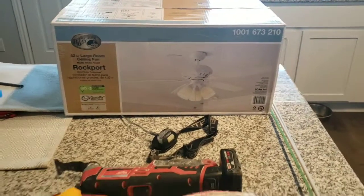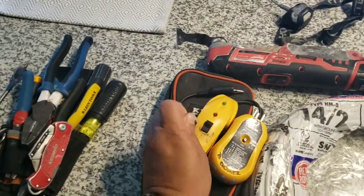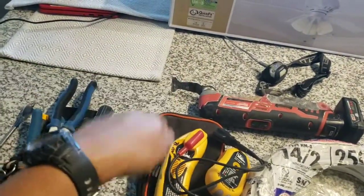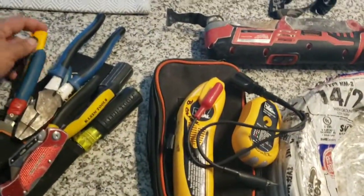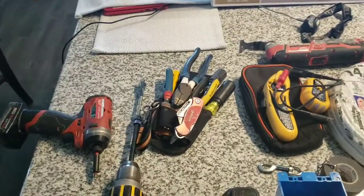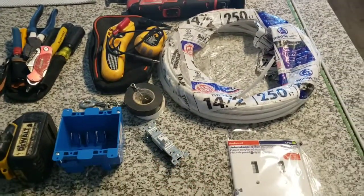We got a nice fan, just picked this up at Home Depot — it's a Hampton Bay, really cheap. My other fan I hit with a mattress so it's not working now. You'll need a circuit breaker finder: you plug it in, hook it up to your wires, and it'll tone it out in your box. If you don't have that, you can use a ticker or voltage meter. You'll also need a screwdriver. You don't really need the drill or impact, but you need a way to cut into your plate if your hole's not big enough for another wire — hand tools, a way to cut the sheetrock, a new box, and tape.